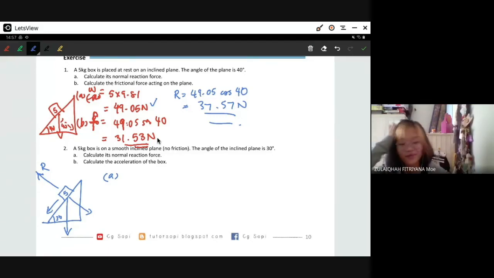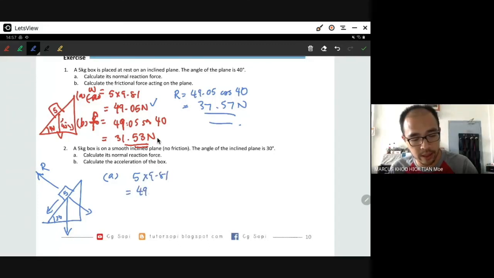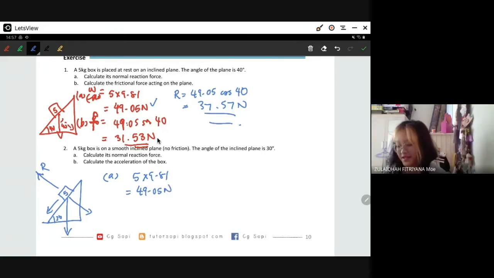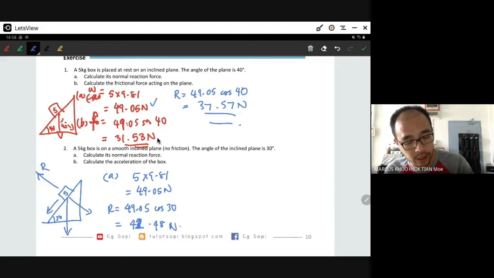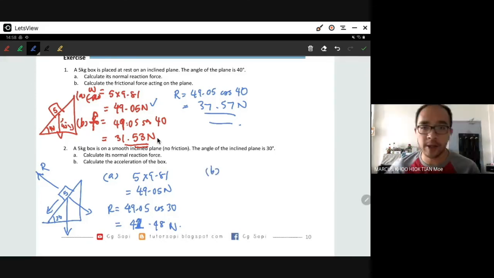Five times 9.81. Okay, yeah, so we get the same answer as Angeline just now. And then after that? 49.05 cos 30. Okay, very good. What's the final answer? 42.48. Unit is? Newton. All right, excellent. Everybody okay with this answer? All right, good. Last but not least, Rania, one of the first to enter just now.